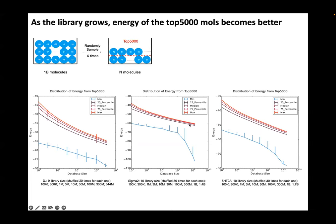What this implies is that, off to the right-hand side here, as we grow the database to beyond 10 to the 9, to 10 to the 10 and 10 to the 11, we can expect to see increases in the best scoring molecules. There is this one anomalous curve that I'll just draw your attention to. You've already seen it. This is the minimum, so this is the very top of the hit list. And what you can see is, first of all, it's a big jump up. So we often see at the top of a docking hit list some extremely good scoring molecules. And as the library gets really big, you see these big jumps down. So you start to see anomalously good scoring molecules at the top of the list. What's going on? We will return to this topic.